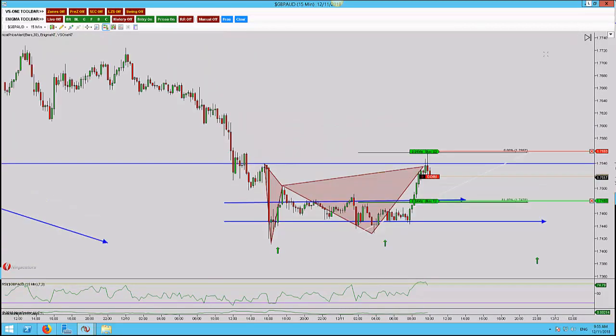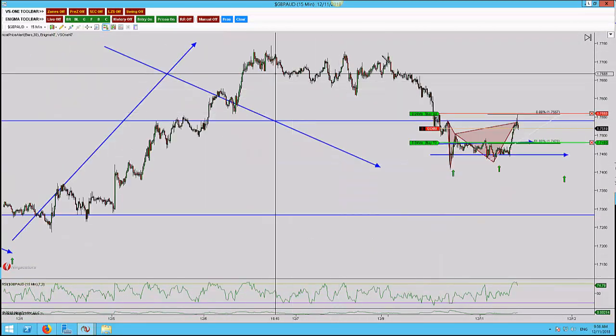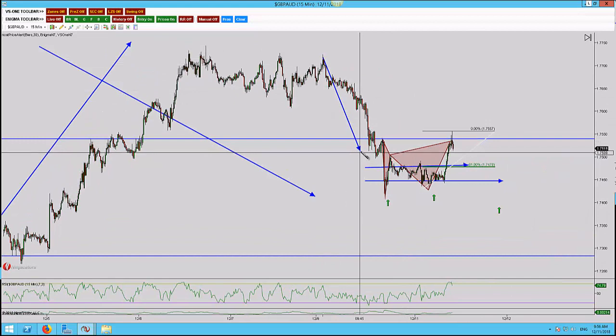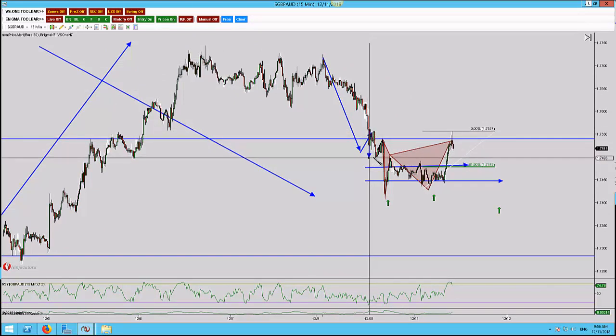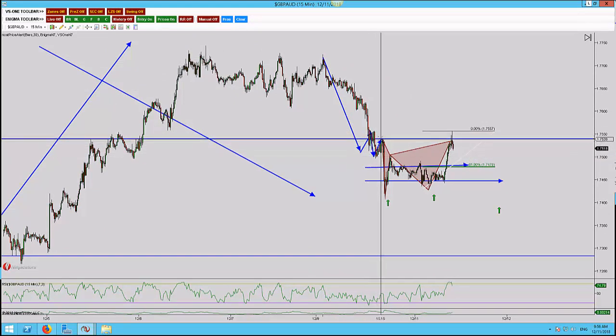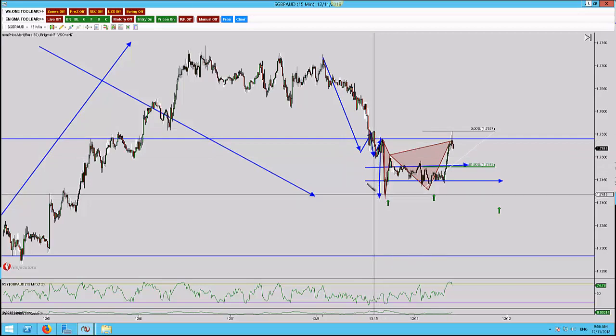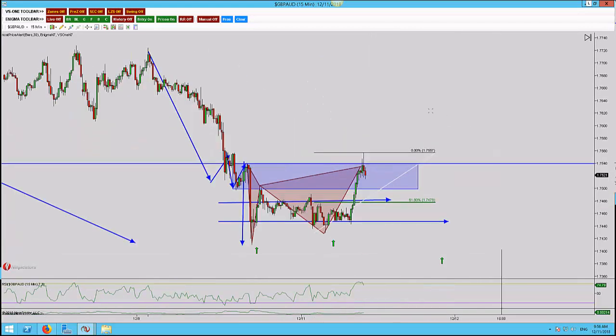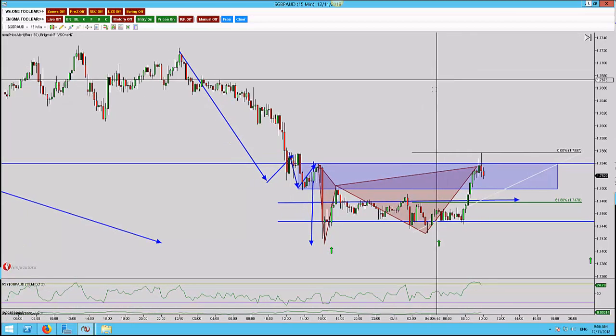Now we did have a bit more confluence, because I just can't take these patterns on their own. I do need additional confluence. So what we had here is, just let me remove the orders again, make this clearer. We had a move lower, outside return, new structure low, outside return, new structure low. So it does mean anywhere within this zone here I can be looking for a shorting opportunity.